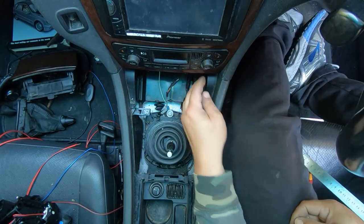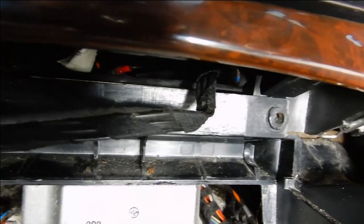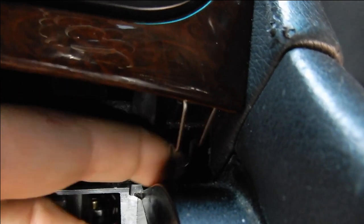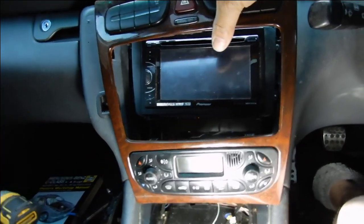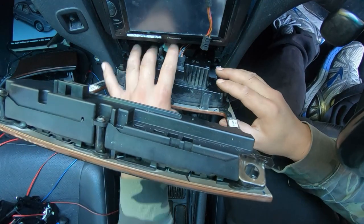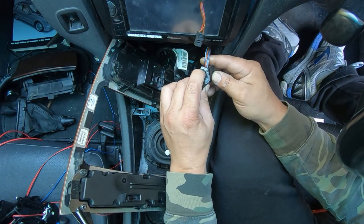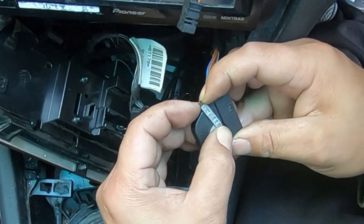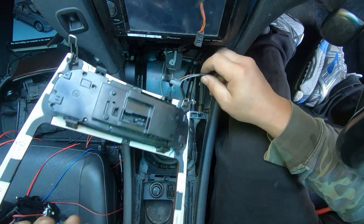For the center piece, you need to reach underneath and you're going to find a little silver tab — these are the clips. There's one there and one on the other side, so pull it straight down and it will unclip. We can then pull out the entire middle piece, but don't just pull it out — we have a couple of plugs to disconnect. Unplug that one, and also unplug two more plugs here. This plug here you can just pull straight out. For the big plug, press on the lever at the top and pull it down while lifting the plug up at the same time — that's how that comes out. Once you unplug it, the whole thing comes out.